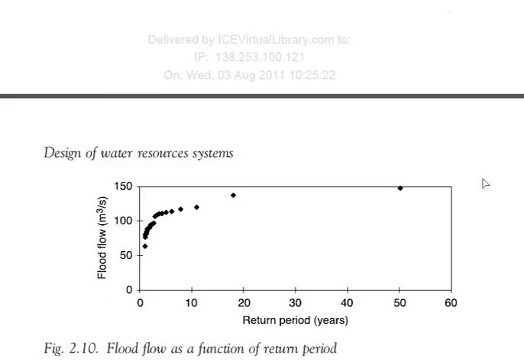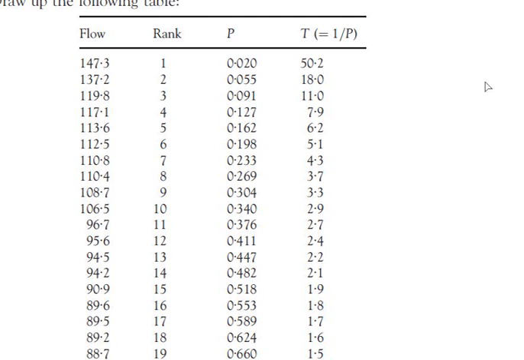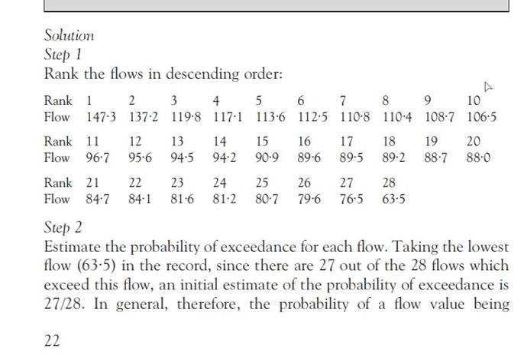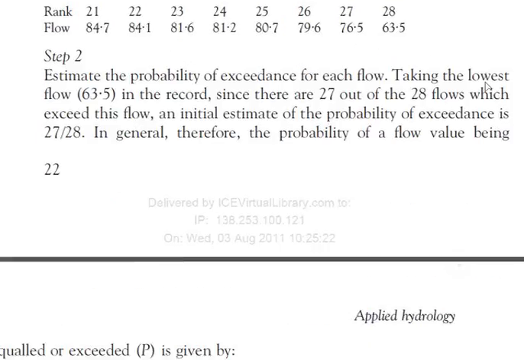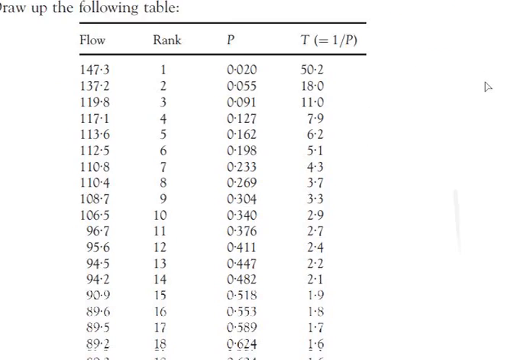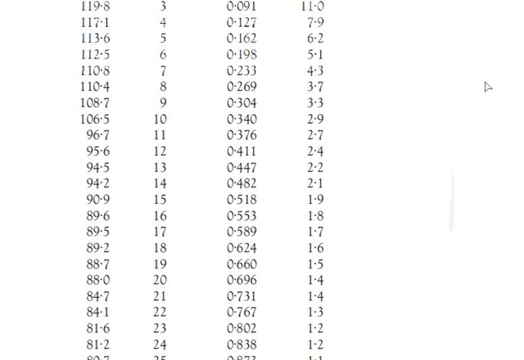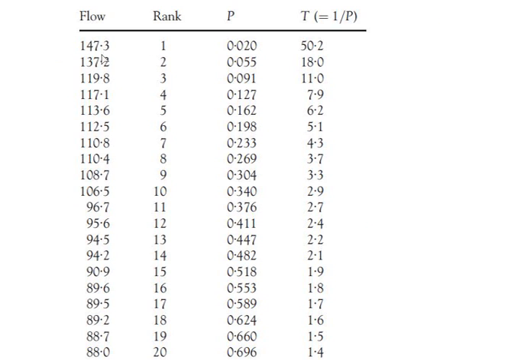Okay, so that's a simple process for taking a data set which you've obtained over a number of years from a measurement station, and using a simple statistical approach to work out the probability and hence the return period for any given flow rate. So remember, the probability here is the probability that in any one year the peak storm is going to generate a flow greater than the equivalent value here. So this is the basis for return time estimation.